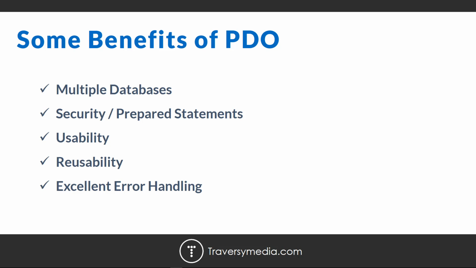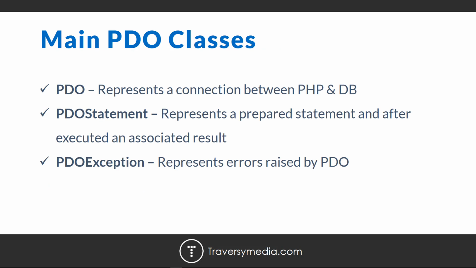So in addition to PDO being very secure, it's also very usable. It has a ton of helper functions that can automate routine operations, and I'll show you some of the different options for fetching data, also exceptions and so on. It's reusable in a sense that it has a unified API to access multiple databases. It also has excellent error handling options and functionality using exceptions. There's basically 3 different ways to handle errors, and that's silent, warning, and exception.